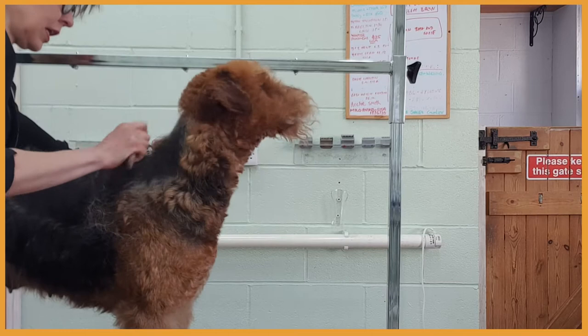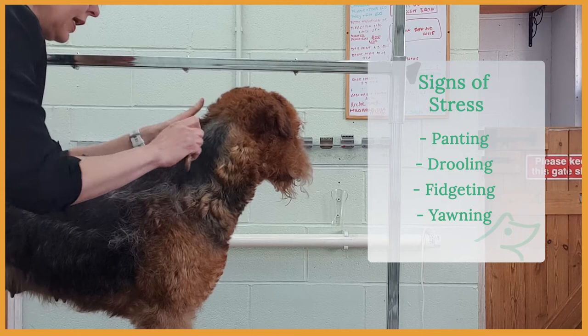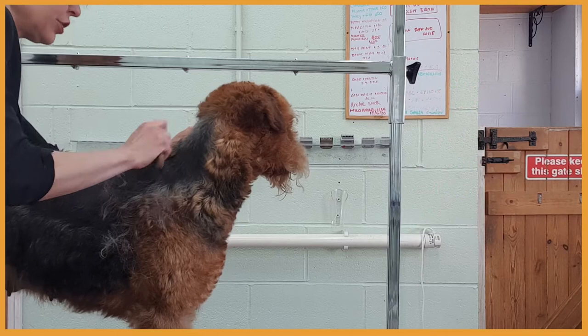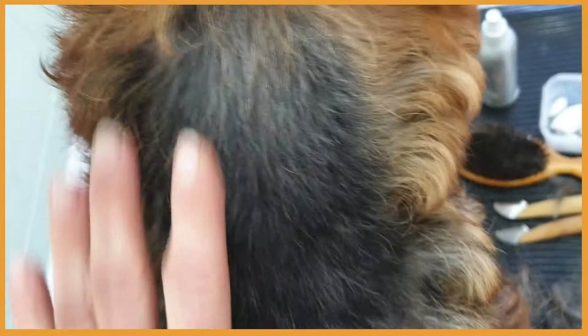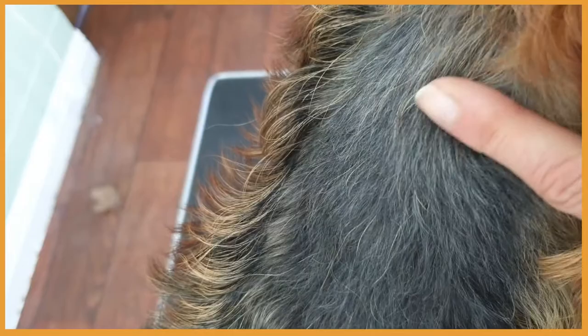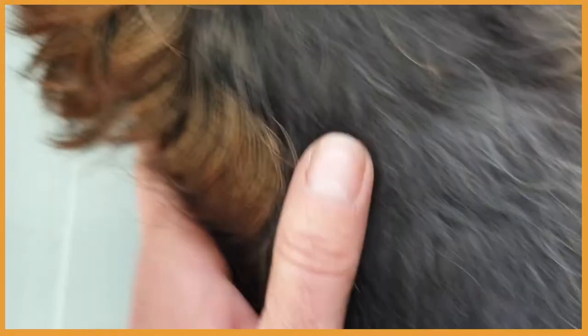When you're grooming, you can use the calming floral spray whenever it's needed — when you see the signs of stress like panting, yawning, fidgeting, or if you feel any tension or stress. Now you can see on her coat, here on the neck, the coat is more dense. You can see some undercoat and a gingery hair — that's the new coat. And as we go closer to the tail, the coat is getting thinner. It's not unusual to have different density of coat on different parts of the body.